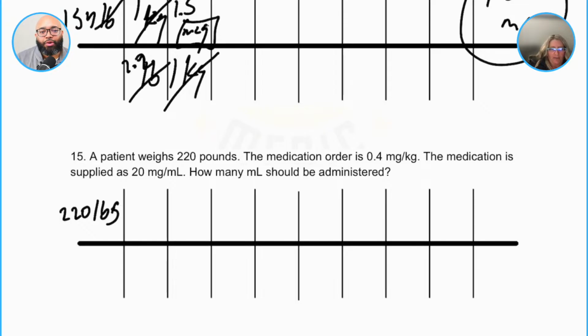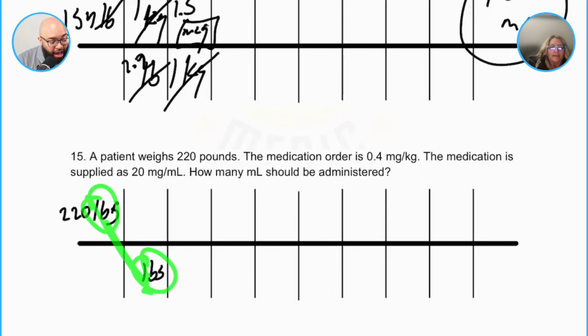Hold on. I want you to do it in the order I'm telling you every single time. Yeah, so we need to put pounds on the bottom. There we go. And why? Because right now, if I just put kilograms, there's nothing I can cancel out. So the reason I'm telling you to do it in this order, yes, the answer is going to be the same. I get it. But I want you to just follow the roadmap every single time because we got to make these lane changes. We're going to go from pounds to pounds.